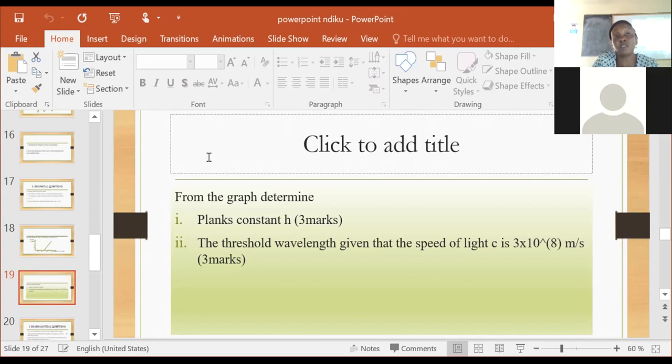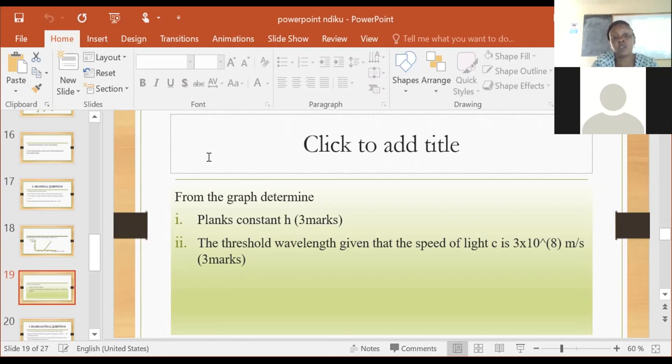Some of us subtract, and then after that, they now start writing the power. That stage whereby you are calculating the gradient, the powers must be seen there. So it's good to be very careful when we have the powers, the axis, the quantities multiplied by some powers of 10. Let's take note of that.